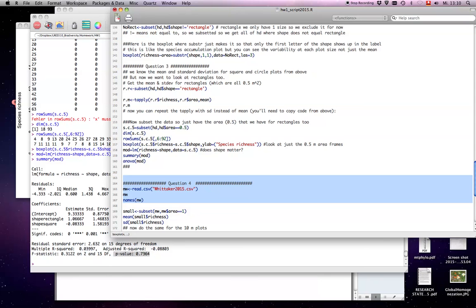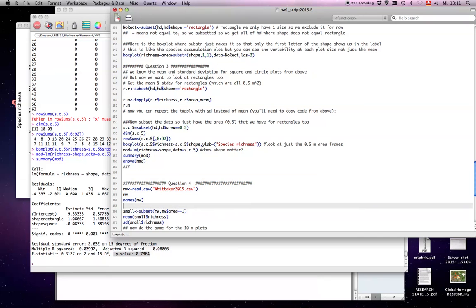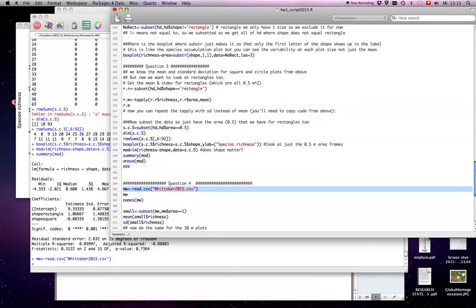And so the NAs under standard deviation for 5 by 20 and 20 by 50 are because we didn't have more than 3 replications of those. In fact, there was only 1 each. So those we can't calculate a standard deviation on. But here we go on the calculation on the first part. So first, for the Whittaker data, we need to read it in, and we are going to name the object modified Whittaker because MW for modified Whittaker.